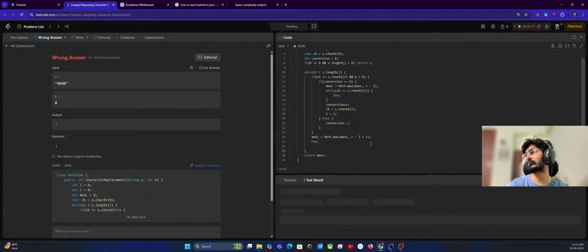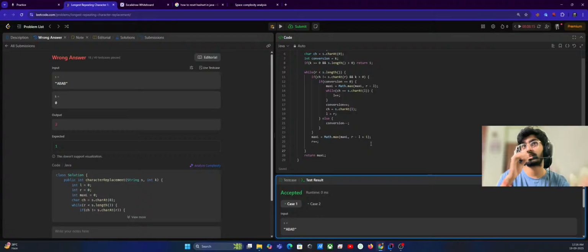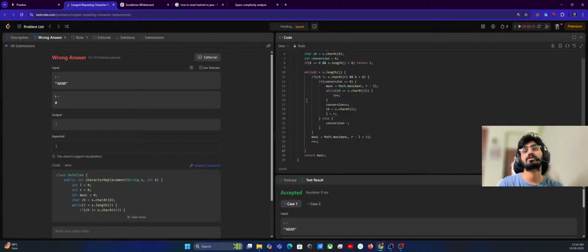Now let's see. I think still it will fail, but let's see what happens. Yeah, it failed again. The output is 1 and it expected 4. And why did that happen?